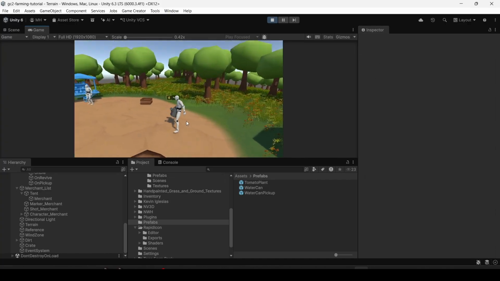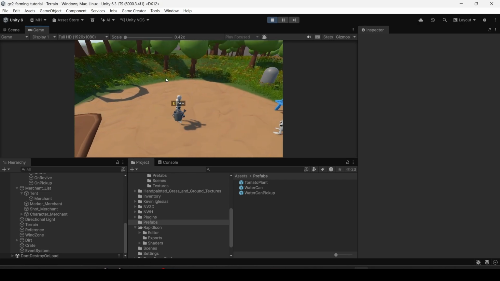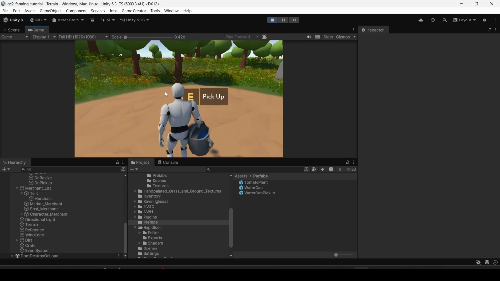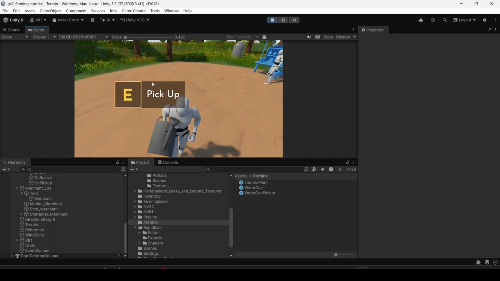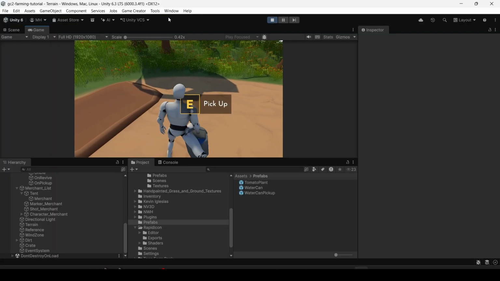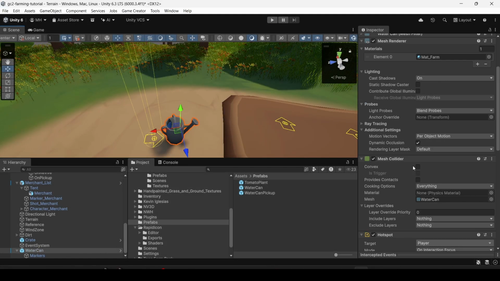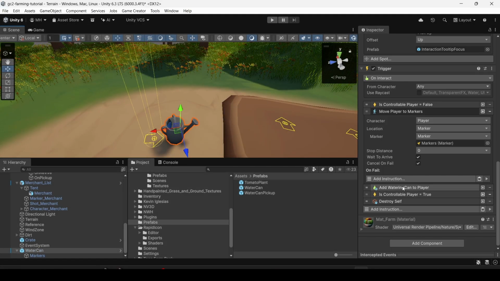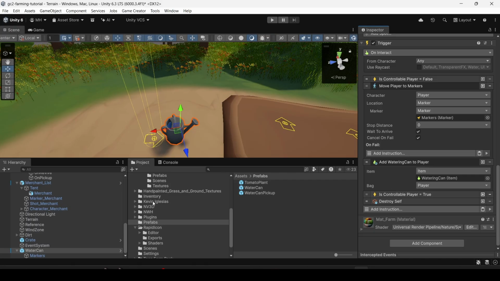There we go. Okay, we're still instantiating the large size one. So that needs to be fixed. We're instantiating the wrong one. Okay, let's do add watering can to player.